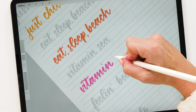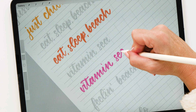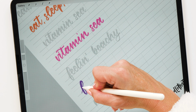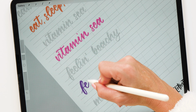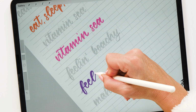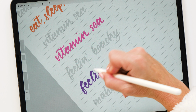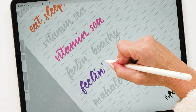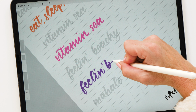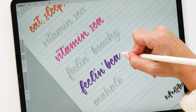Before I forget, the second most important part, other than practicing, is sharing your work. Let's all support each other and post our work either on Instagram or Facebook using the hashtag #iPadLetterTogether. I'll be on Instagram as well, of course, sharing my version of each prompt. Don't be afraid to be as creative as you would like to be when you do this. And then, of course, let's support each other by liking and commenting on each other's posts. This is how I managed to grow my Instagram account to where it is today, and it's all thanks to this amazing community.